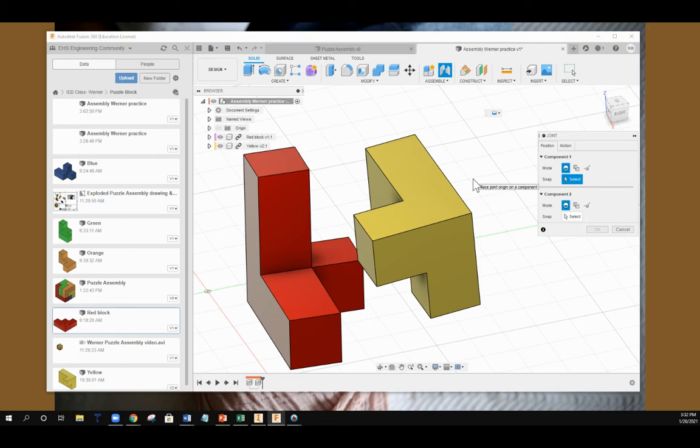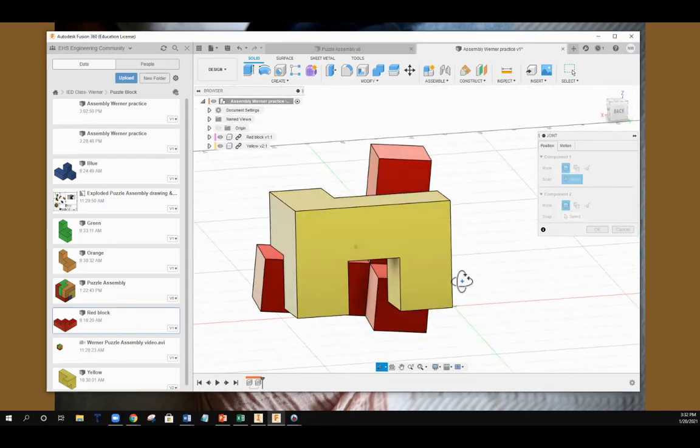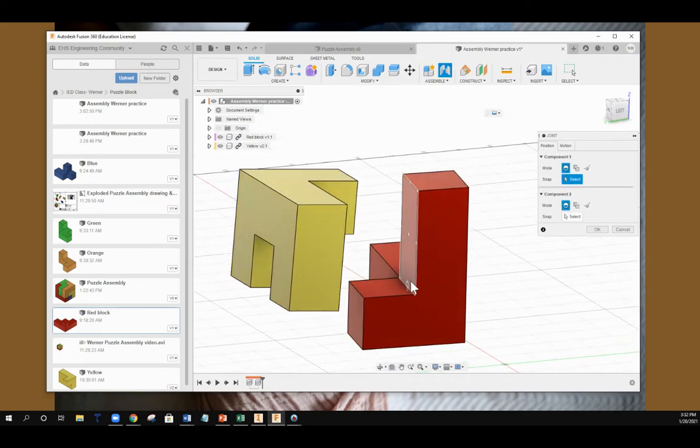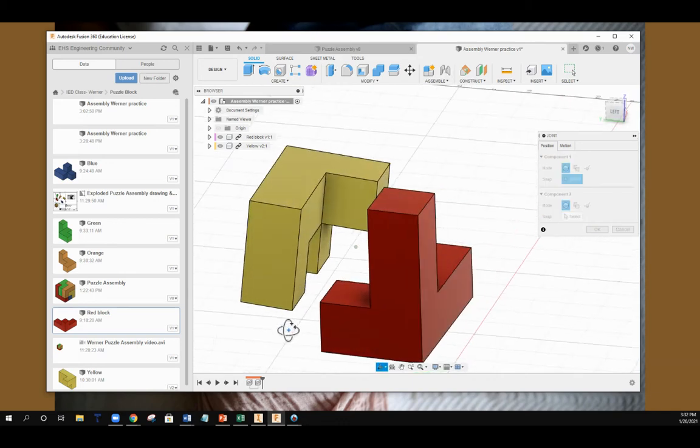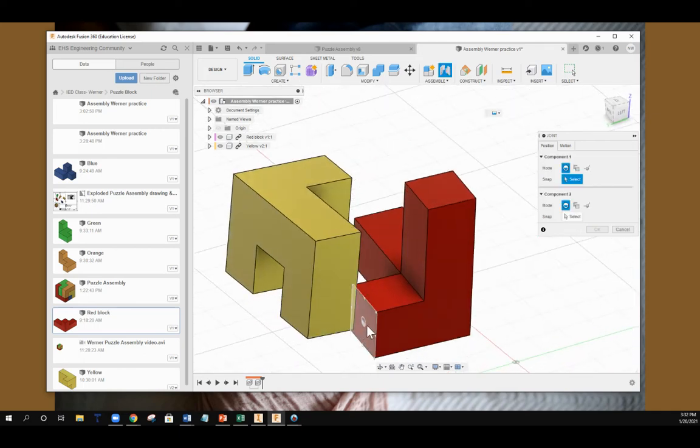So what we're going to do is select, and I'm going to turn it this way. We want to select 2 corners that will be together, and the faces are also married together. So this face in that corner and this face in this corner. So that's what we're going to do. Oh, before we do that, the first piece you bring in, go ahead and let me hit cancel.